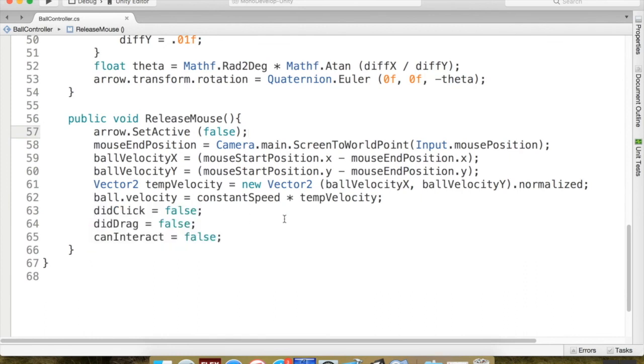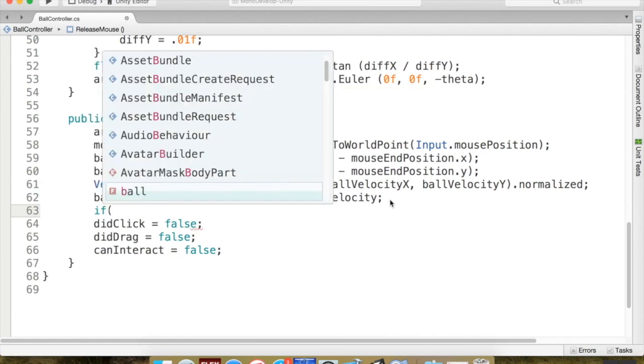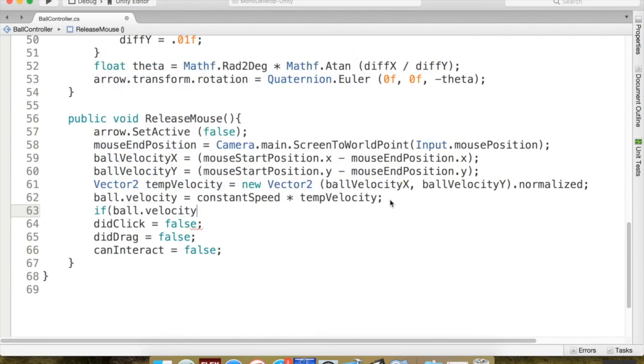So what I'm going to do here is where I'm checking the ball velocity, but before I'm turning things false, I'm going to add another if statement. I'm going to check to see what the ball velocity is. So I'm going to say if ball.velocity, and I want to see if it's equal to nothing, meaning the ball isn't moving at all. So if the ball isn't moving, we want to not take away that person's turn. So we'll do if ball.velocity is equal to.